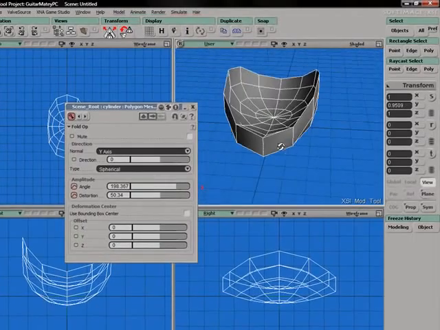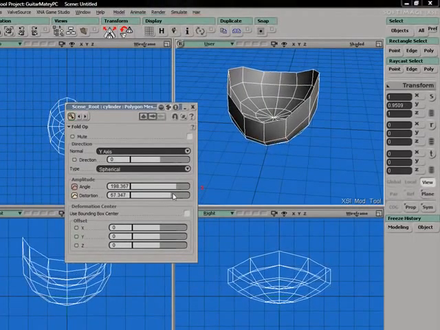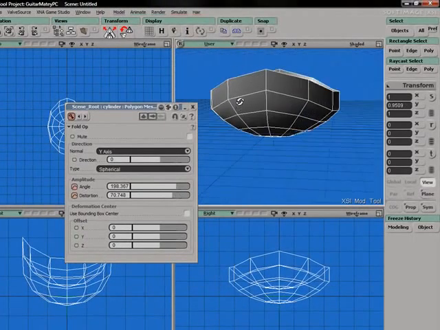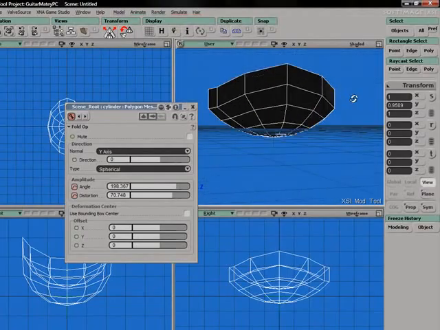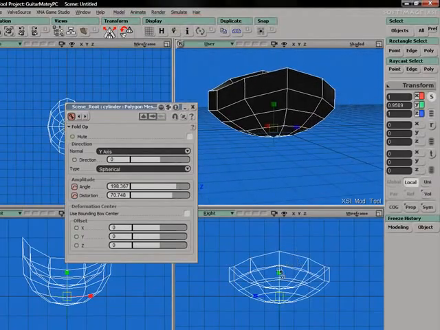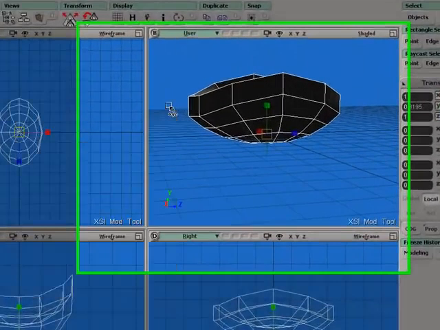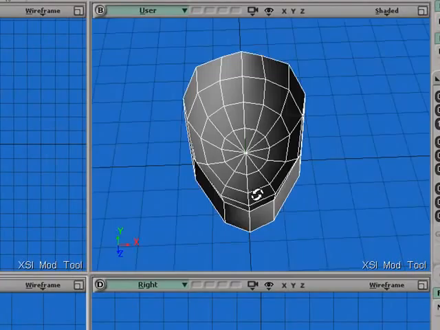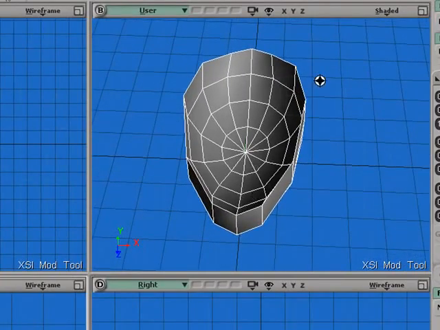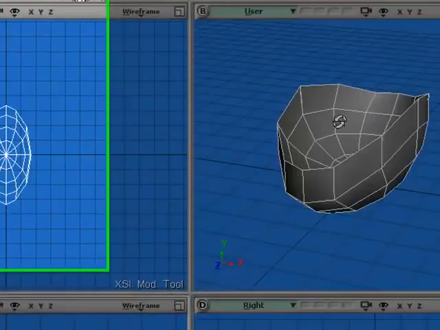Okay, great. Just fold that a little bit more. And you notice we've got something that looks like a pirate hat. We can push X to scale it and just change it a little bit. Now, the only thing that's missing from this pirate hat is a little half sphere in the middle.